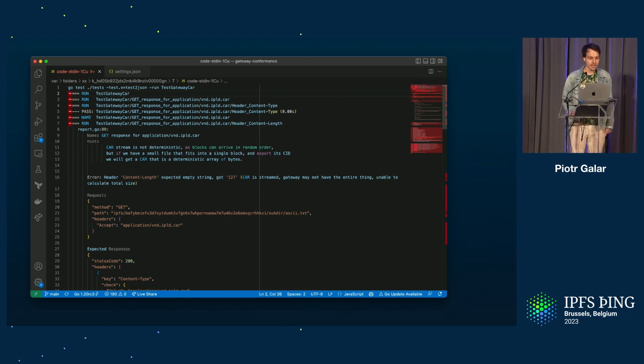First, we get the name of the test within which the failure happened, then the more insightful description of the context of the test. And finally, the core of the issue, which is the error that we encountered. Here it says that our Content-Length header check was expecting an empty value, but in fact it got the actual content length. But we get a helpful tip that we were expecting the response to be streamed, so we weren't expecting an exact length in the response. So what was going on there?